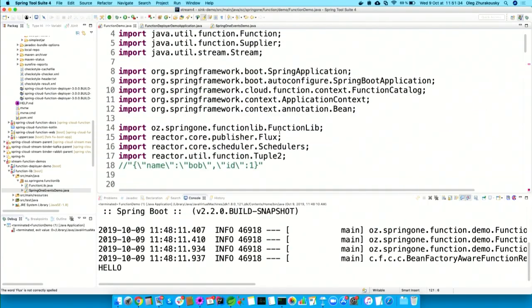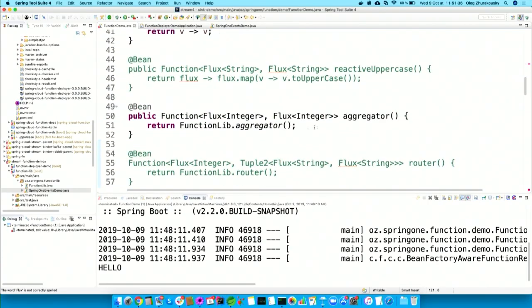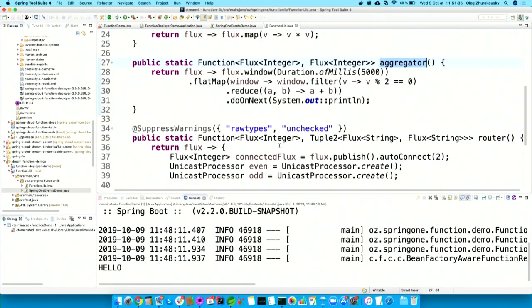But let's look for a second at what this aggregator actually does. What it will do, and this is where it gets into complexity, and this is important because you have a very complex problem here. You're trying to say, I want to receive a bunch of different events. I want to accumulate them, in this particular case, in 5-second intervals, and then I want to perform some kind of evaluation on them.